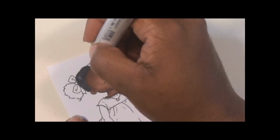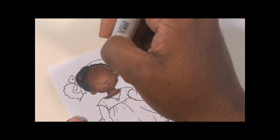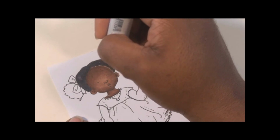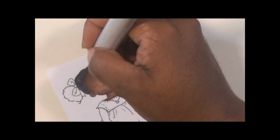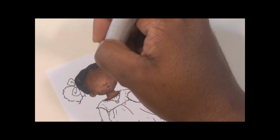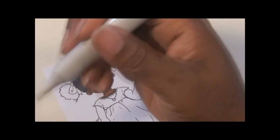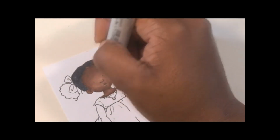So I'll do this side. I use my black as much as possible. Circular motions, getting this close to the line without trying to go over. And that was my biggest thing. I guess I never learned in school not to go outside the line. Use my C5 again to fill in any. And then I go back with my cool gray. I meant my colorless blender, I'm sorry. My 0. And just do it in circular motions just to pull out a little bit of the black.